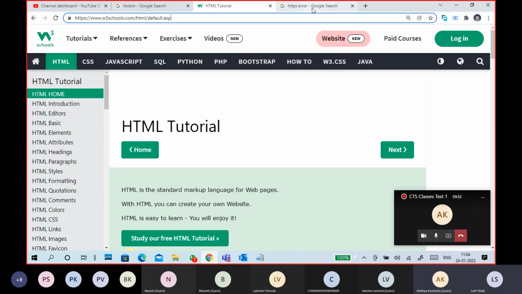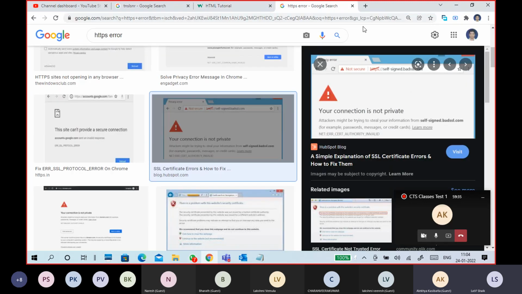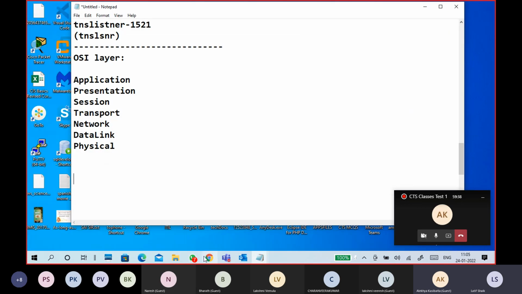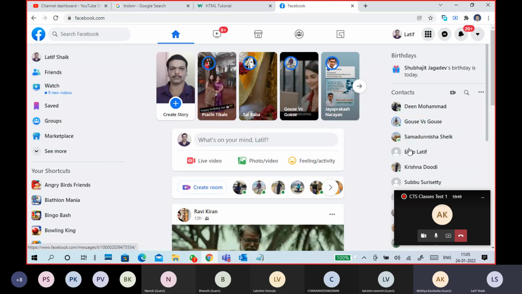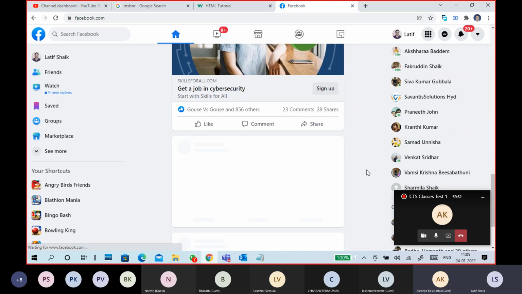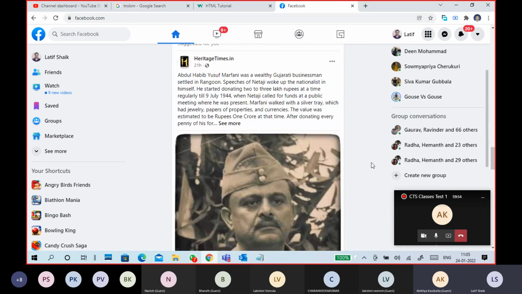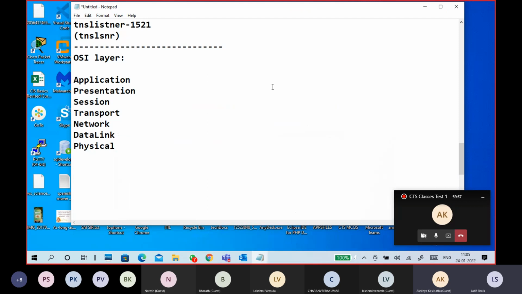Actually, I was telling you about the application layer, but I came to the presentation layer. Sometimes you open facebook.com, and earlier days we got this problem. Now we are not getting it because our internet speed is much better than earlier. Whenever you open it, the page doesn't load completely. It loads slowly, or some parts load and some don't. It can be an encoding/decoding problem or a compression/decompression problem. Sometimes the data is not completely present. So that's the presentation layer.